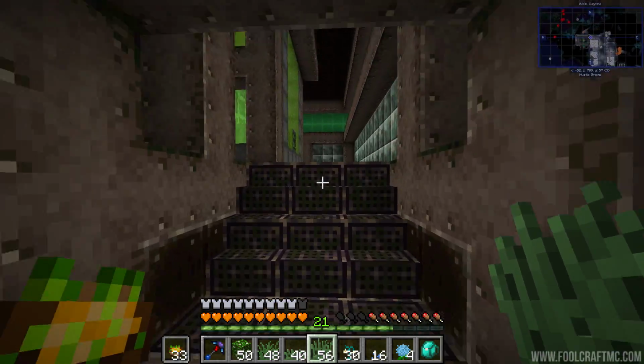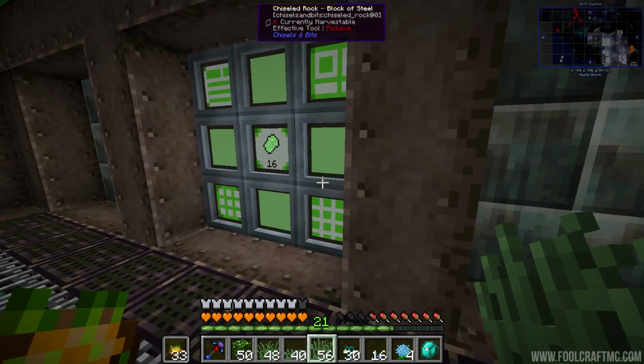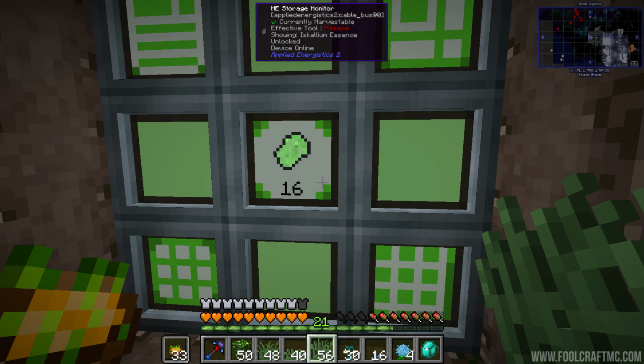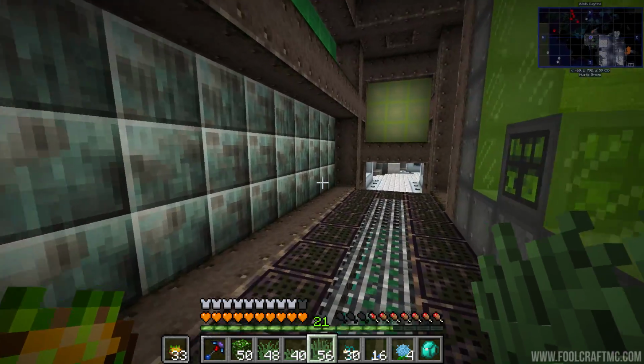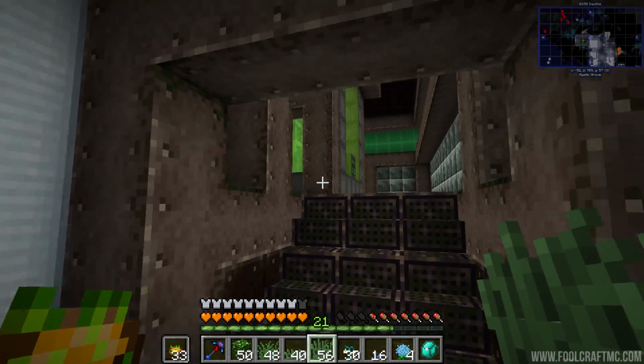Now the Escalium reactor over here, this is going to take a long time to fill up. I was under the impression you could farm this stuff, so I was wrong. But over here, we have 16 Escalium. It was 14 last time I checked, and that number has gone up. And the reason why is because we get these from loot bags. So I'm thinking we get netherrack from loot bags, we get Escalium.